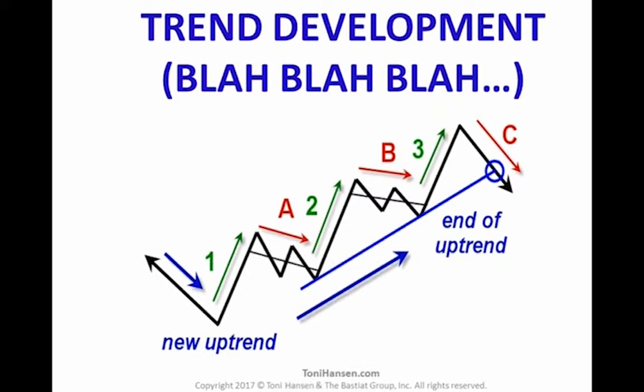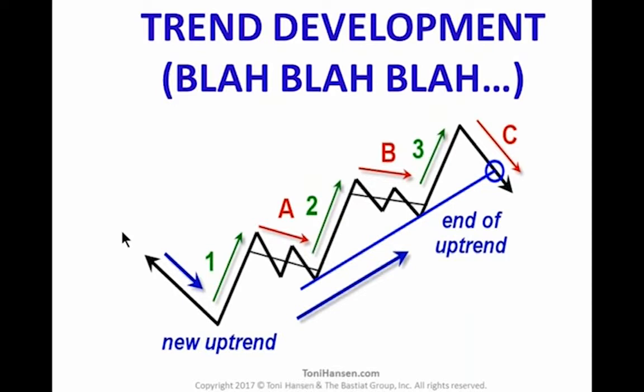So you're going to be looking at 2 waves and 3 waves. For example, when we look at this basic image here, we've got 3 waves of upside and then a break in the trend channel. And we have 2 waves of correction between each of those 3 waves of upside. Now, you can also see situations where each of these upside waves might have 2 waves within them.